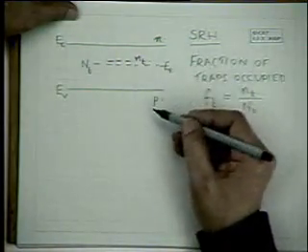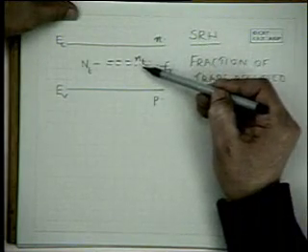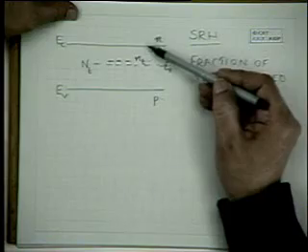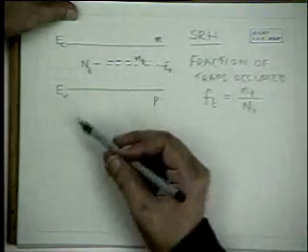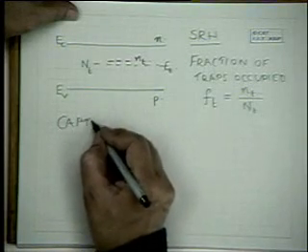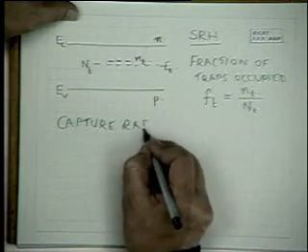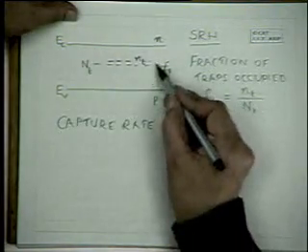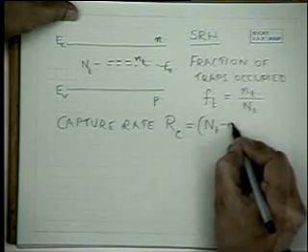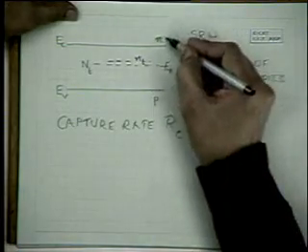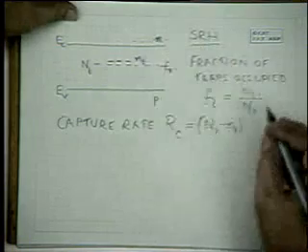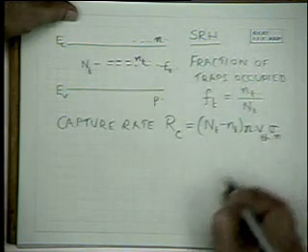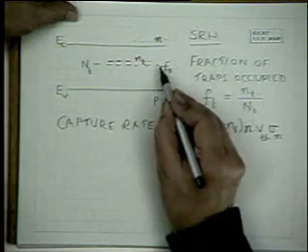So we want to look at the behavior of this recombination center as it is capturing electrons and releasing electrons. And in thermal equilibrium, the capture rate must be equal to the release rate. So we look at the capture rate, which is, say, RC. The capture rate depends upon the number of traps that are empty, that is capital NT minus nt, into the number of electrons here, which can be captured, that is n, and thermal velocity vth into sigma n, the capture cross-section for electrons, which is a characteristic of this particular trap.